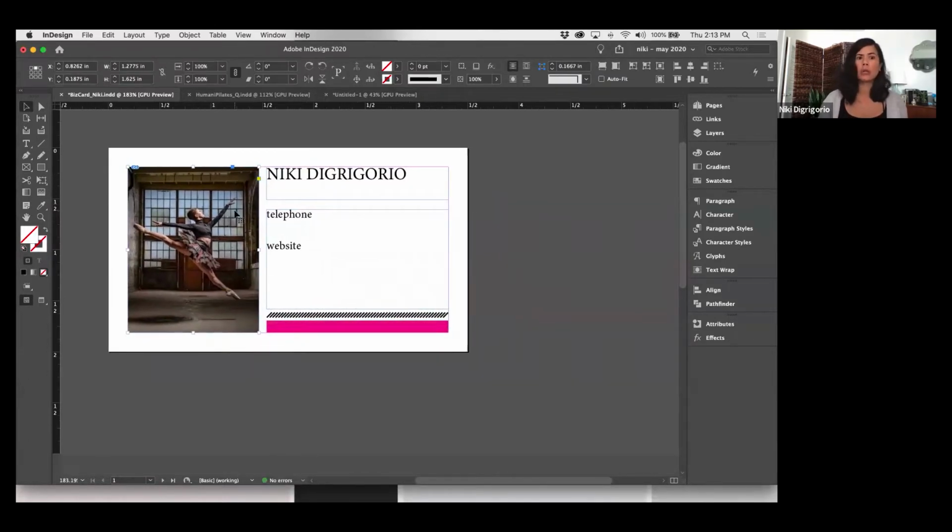But you're not even really that restricted to the shape of your frame, because you can use your pen tool to edit it like a vector shape. And you can add round corners to it. You can add a whole concave curve to it.